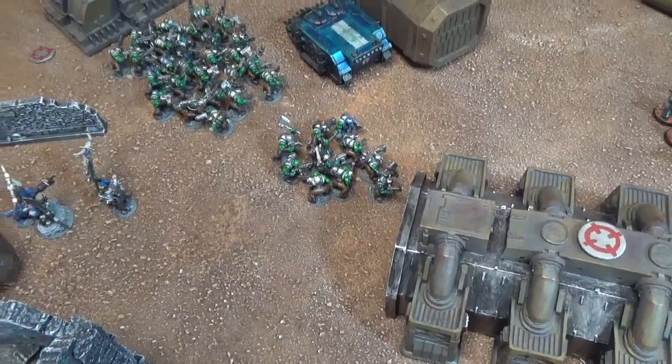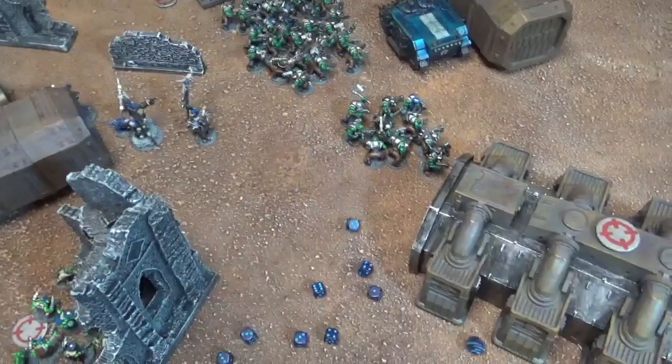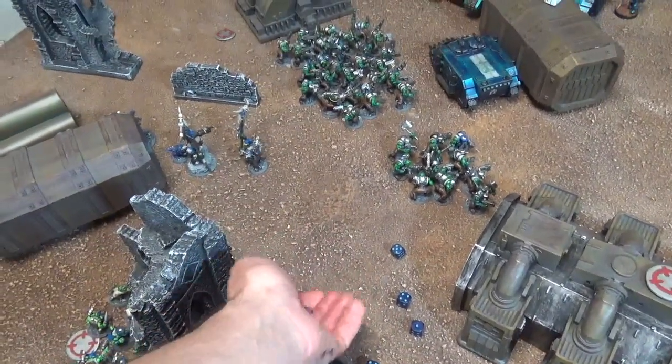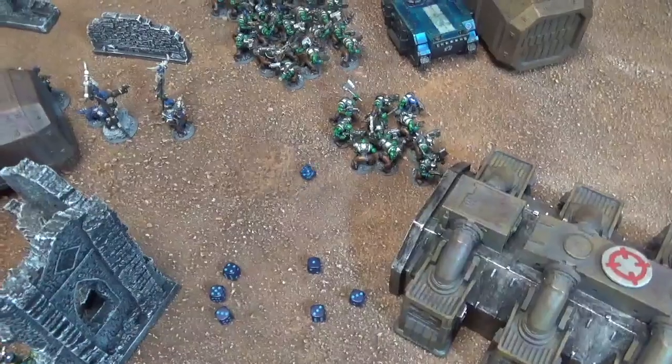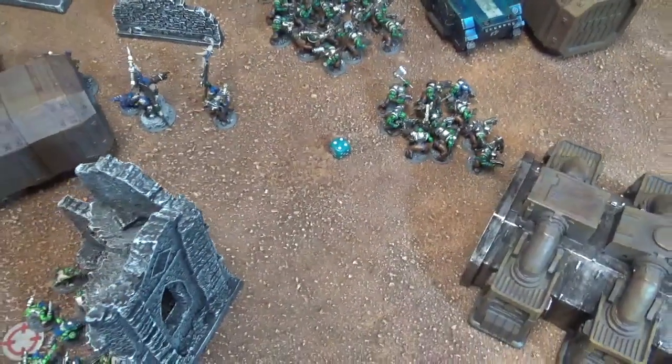Looks like I have 2 big shooters left. Oh, nope, I have all 3 of them. Hitting on 6s, only 1. Strength 5 on top of 7. So, no, yep. Hitting on 6s, 1. Wounding on 5. Yep. And he passes the save.